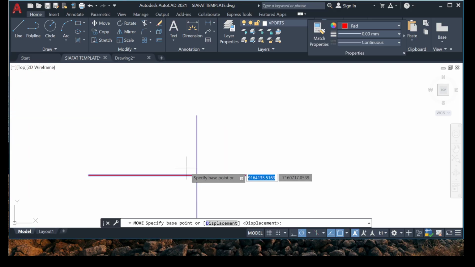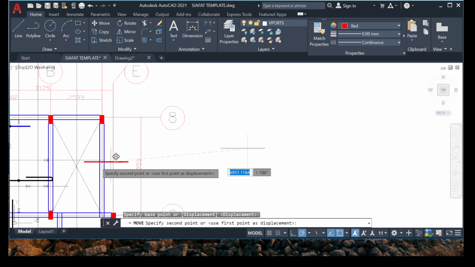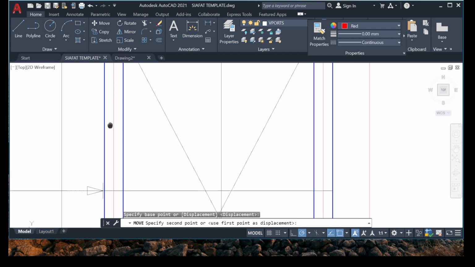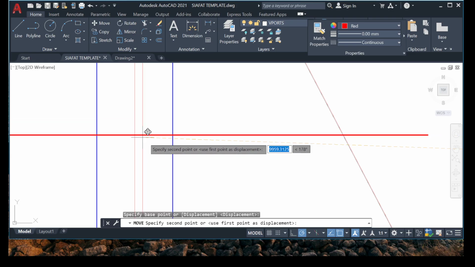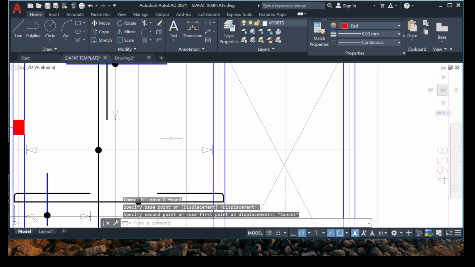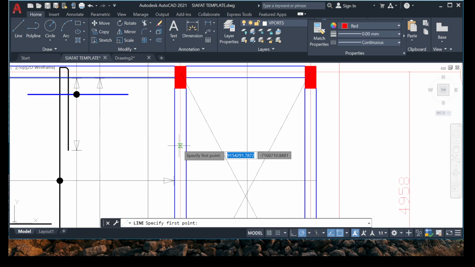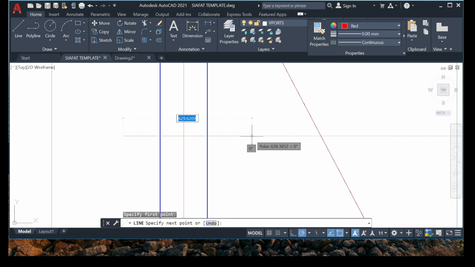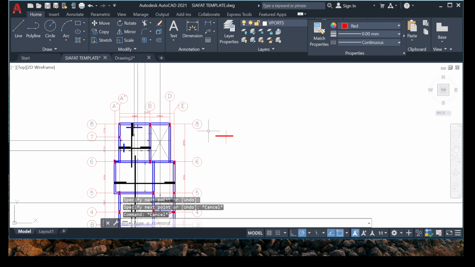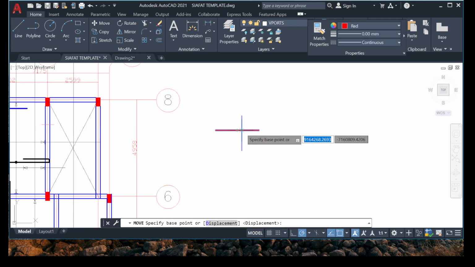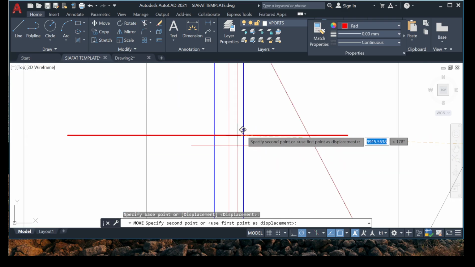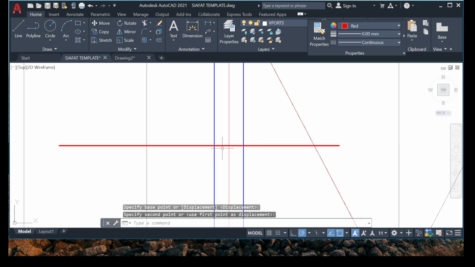So ensure that you place it at the center, exactly like this. Okay, wait, let me do this. So let me just draw a line like this. Okay, very good. So let's move this. Let's place it at the center.